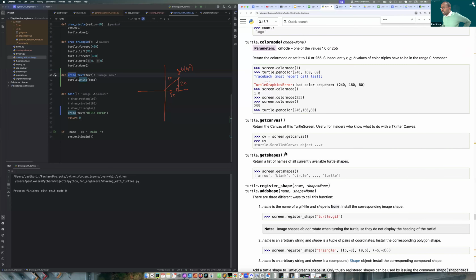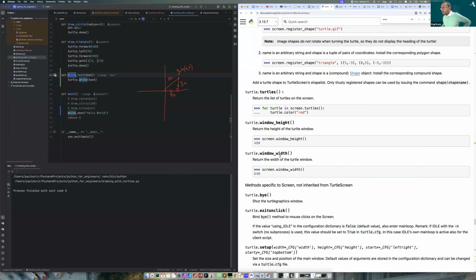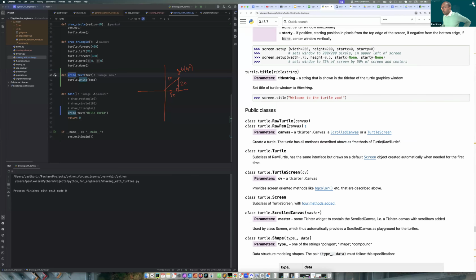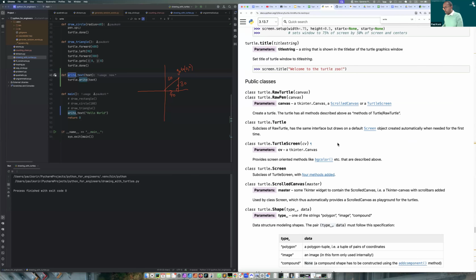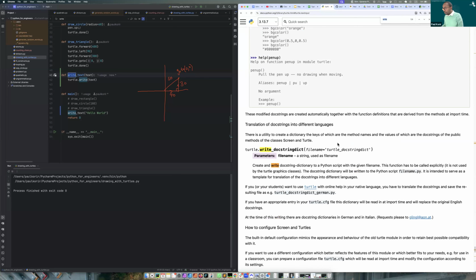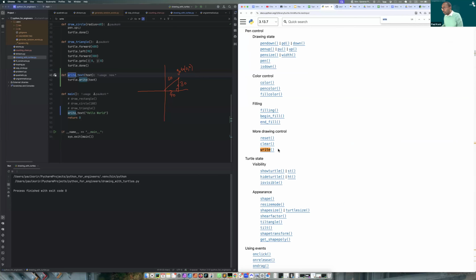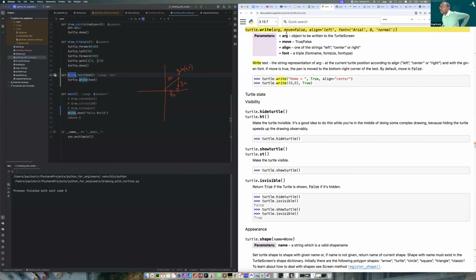Color mode, get canvas, window height, window width, exit, setup, title. But there should be a way to write, and we need to write with position. More drawing controls. So write.